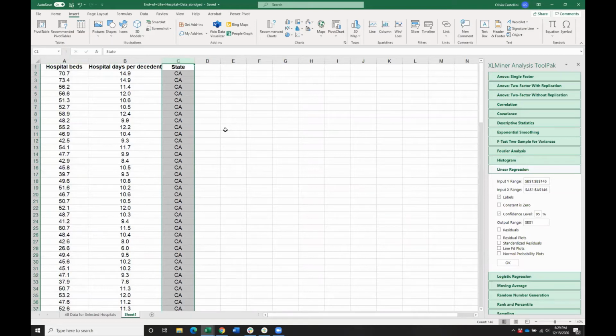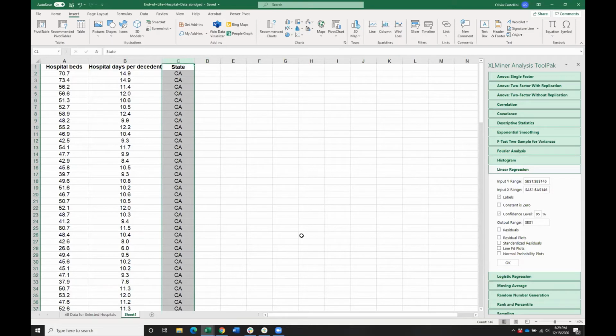But you definitely want to include state because the instructions specifically tell you to do so. Now, as you probably have noticed in this assignment or in others, state is a little bit different because it's a categorical variable. So that means it's going to have to be coded as numbers in order to work in the regression.